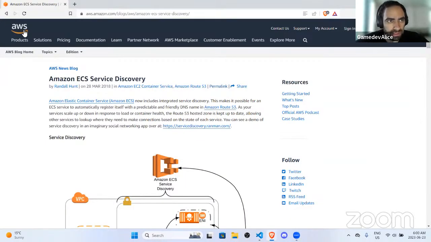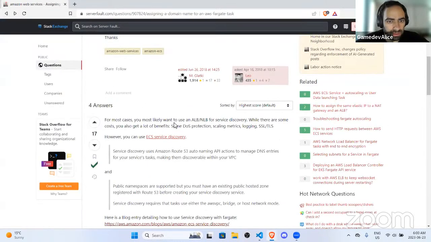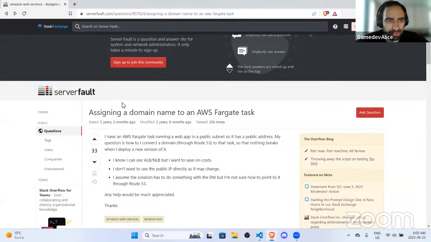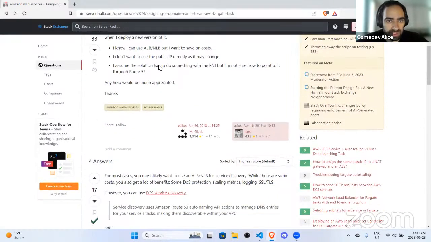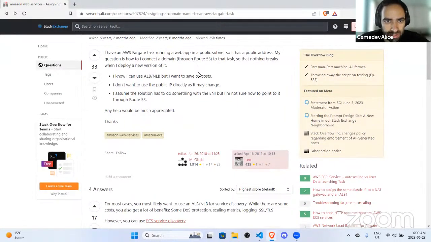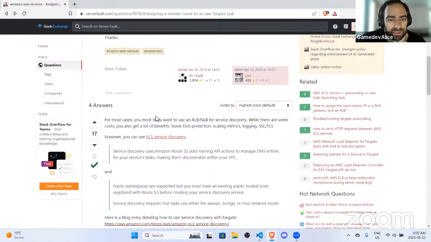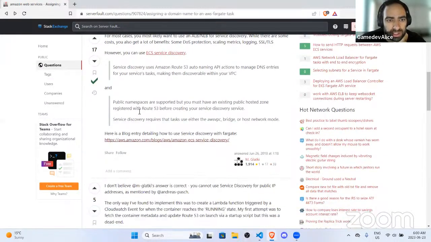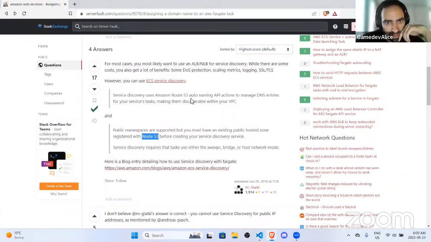So I found someone who asked a question about using domain names with a Fargate task. If I can get a domain working with the task, then for sure we should be able to connect, I think. And looking at the answer, it looks like we do need to do something with Route 53. So I think we're going to look into that today.